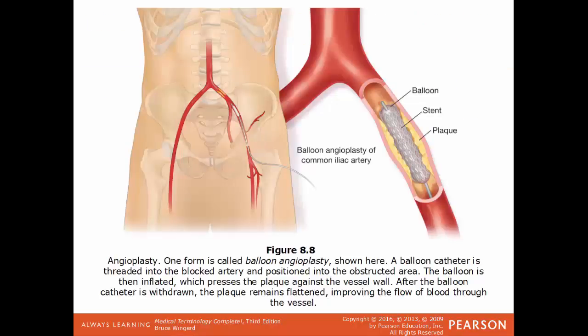All right, here's an illustration of how angioplasty would work. In this example, we have a balloon angioplasty. You have a catheter that's fed into the patient's femoral artery, usually, because it's one of the larger arteries in the body. On the tip of that catheter is a small balloon. In this example, this area here is obstructed by these yellowish colored plaques. So you would insert the catheter up to the point where the obstruction is. The balloon would be inflated, and as that balloon gets inflated, it will basically crush or squish the plaques against the wall of the arteries. Sometimes that process is over. Sometimes a stent is left in its place to help hold open the blood vessel.